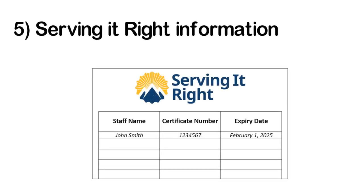You and all of your managers and servers must complete BC's mandatory course on responsible liquor service called Serving It Right. You must keep a list with the name of each staff person, the Serving It Right certificate number, and the expiry date of their certificate. Make sure you keep this list up to date as staff come and go and as they renew their certificates.